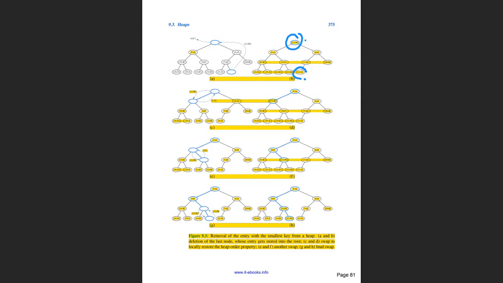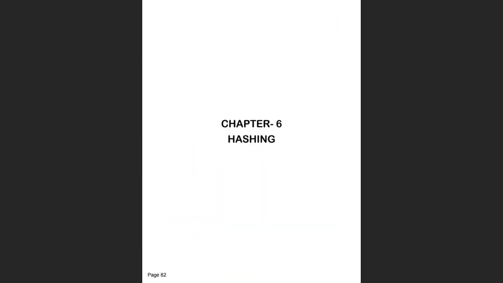Here is 5, here is 13, here is 6. So we'll start from the top down approach. We will take the minimum one step at a time. You can see from up to down we are going to do this one. Before that, I will explain to you.